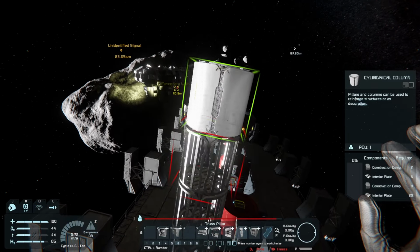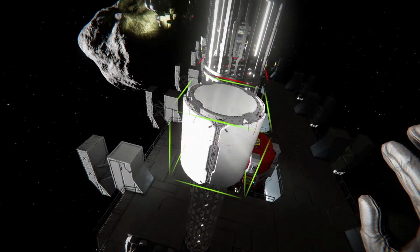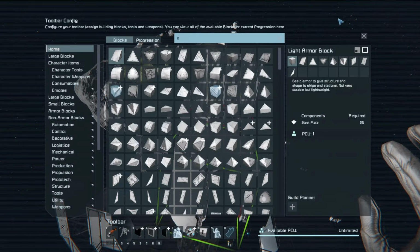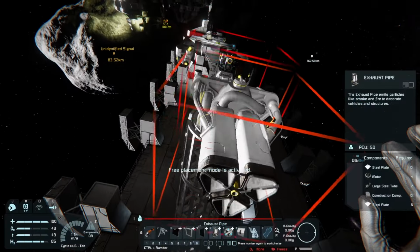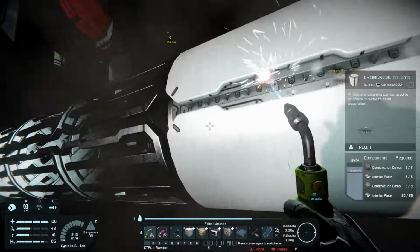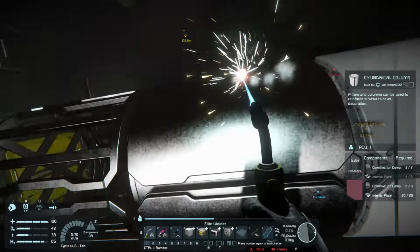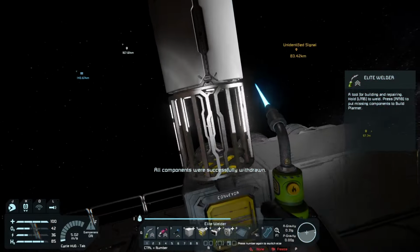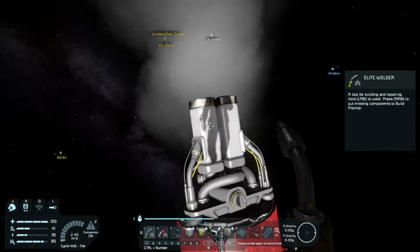Put another couple on. What I'll do is I'll just color code them like that. And like that. Go white on there. And we'll go back to this and we'll put an exhaust on. Exhaust. You can go on the top. And I think this will work out quite well. Yeah, I don't know about... Well, it's as good as any pipe type thing. Yeah, that's what we want.